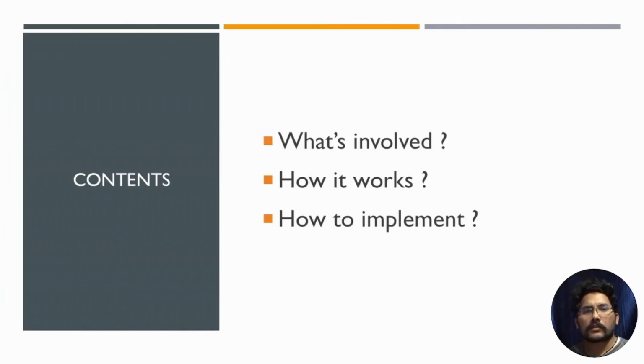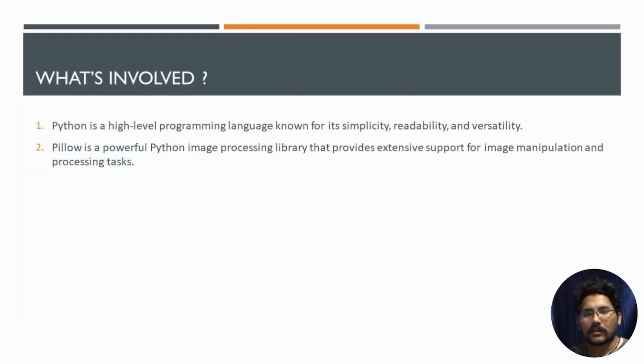The things we'll be discussing are what's involved, how it works, and how to implement it. What's involved is pretty simple: it's Python, which is used by a lot of backend processors, and I highly recommend you use it for your backend processing and some dirty work, because it's very simple and we can write four lines of code to get the job done.